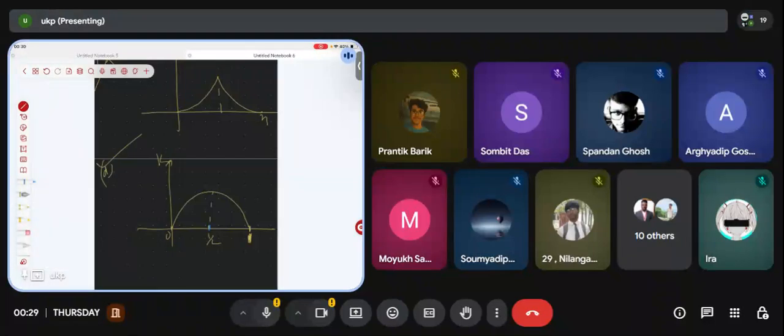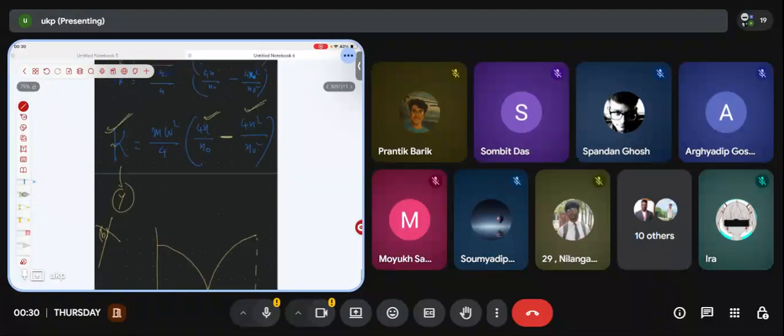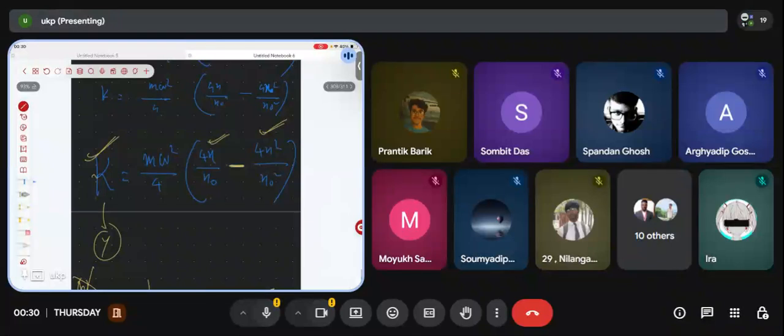Achha sir, can you prove this? You were saying that at x equal to half, kinetic energy will be maximum. Sir, can you prove this? Cakewalk. But kinetic energy is given as a function of x. When will kinetic energy be maximum? When this quantity will be maximum. Can I assume it as a function of x, guys?